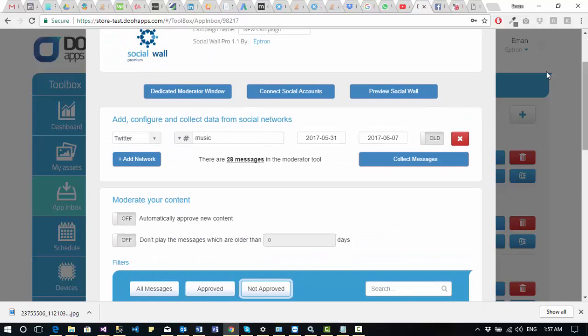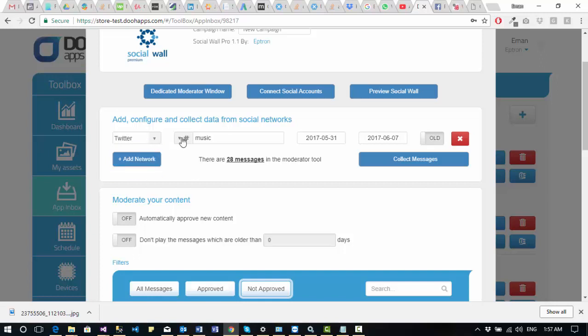You can check out the functionality, but I'm just giving you a demonstration. Over here we have different networks, and we can add other networks as well. Right now 4 networks are supported: Twitter, Facebook, Instagram, and mobile, right?